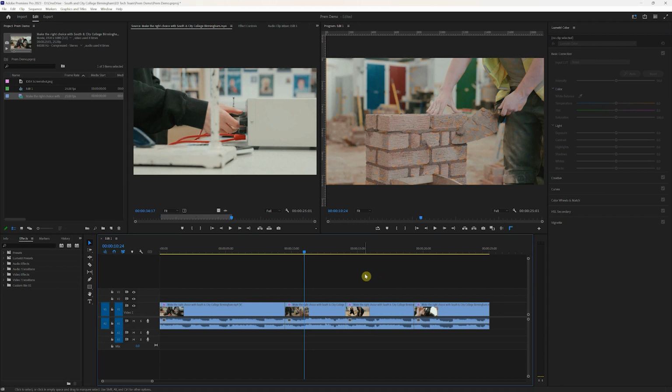Now what if we had multiple clips and we wanted to apply the same effect to all of them? We could copy the settings and apply them to each clip, but then, if we changed any settings, we'd have to do that for each clip. There's a much better way, and that is to use adjustment layers.